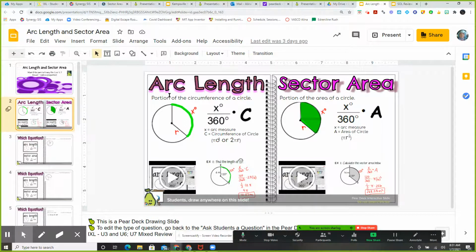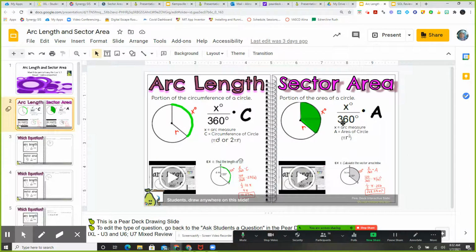But what we're looking for is arc length. So that's what we were talking about. I want just this piece of the whole circumference. So it's almost like a proportion. We're going to do this degree, the degree of what we wanted, right? And in the Jamboards, we were just using fractions or percents. This time I'm going to give you degrees. So whatever that missing degree is, over 360, because that's the total. So it's always the piece over the total. And then we're going to multiply by circumference if we want arc length.